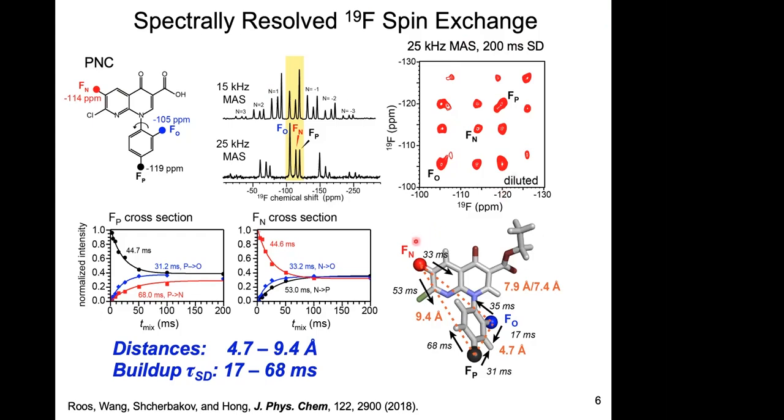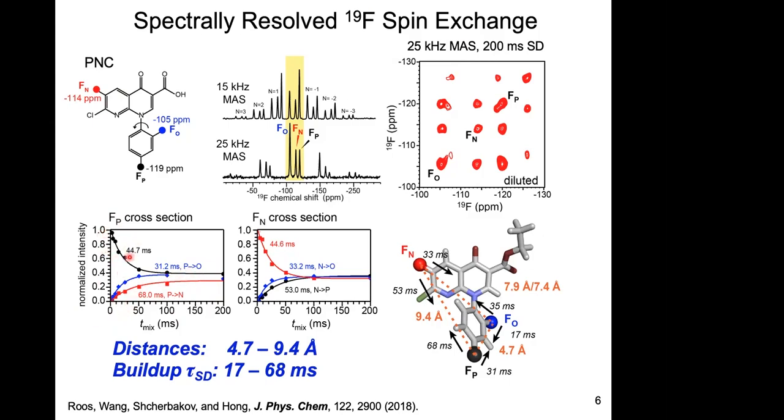And then how do I get distances? Obviously, the shorter the distance, the higher the cross peak intensity, equivalent to NOESY in solution state. What I do is then I follow the cross peak intensity as a function of mixing time for the fluorine. This spectrum is an example of 200 milliseconds. That's the longest I've done. I've also used much shorter mixing times in the 10 millisecond range, and so on. So you see what I'm plotting here is cross peak intensity as a function of mixing time. That's the growth or build-up curves.